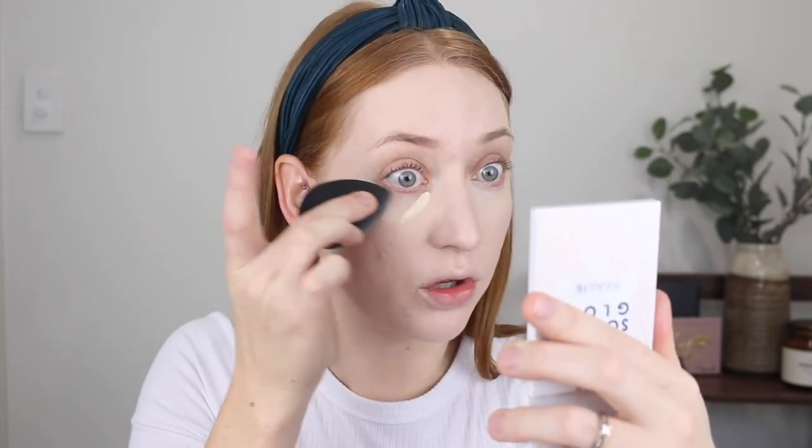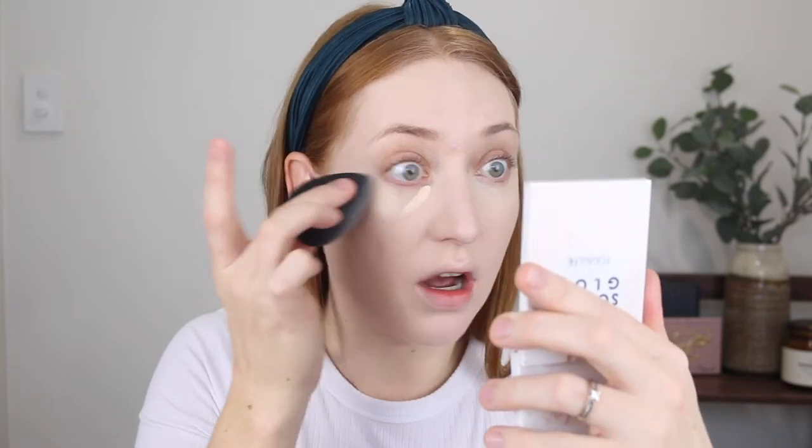I've been watching a lot of Robert Welch on YouTube recently and he says to apply concealer just a little bit in the inner corner and on the outer corner and then blend it into the middle. So I'm trying to do less concealer to see if it benefits my under eyes because I do have a lot of fine lines underneath there. That's actually a really nice shade — still light enough to brighten under the eyes, and pretty good coverage too.